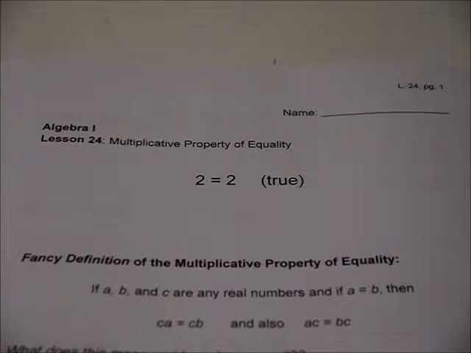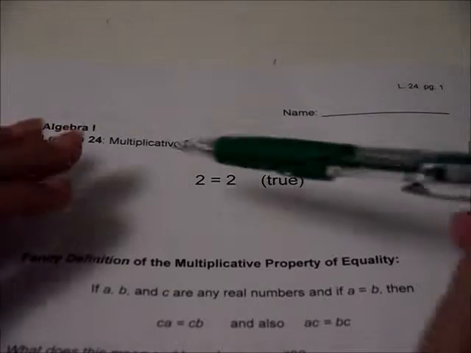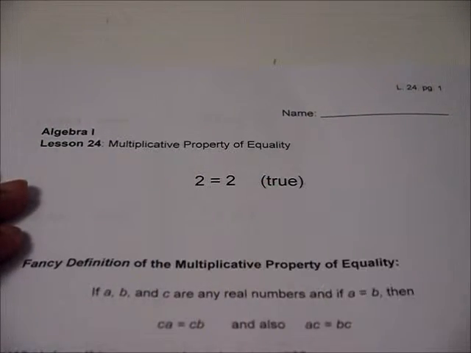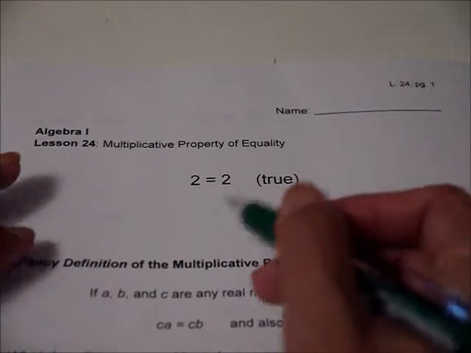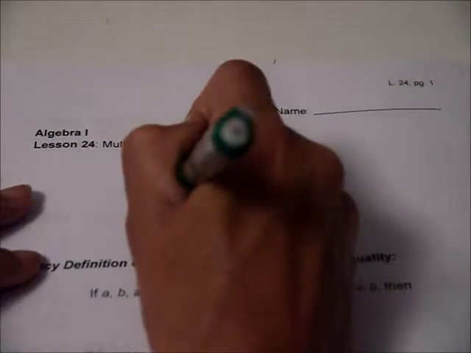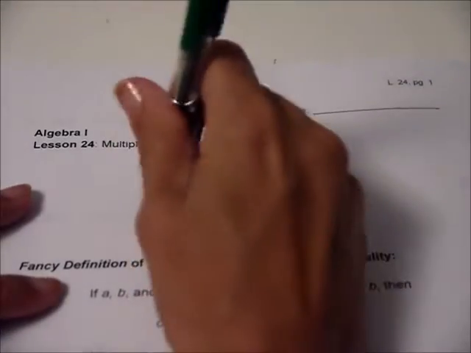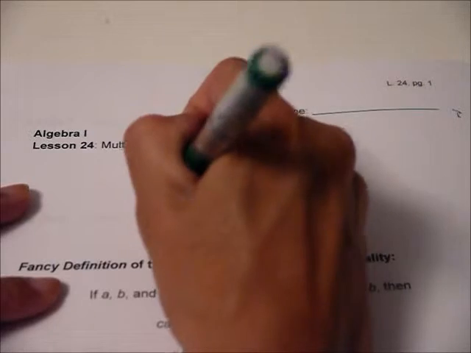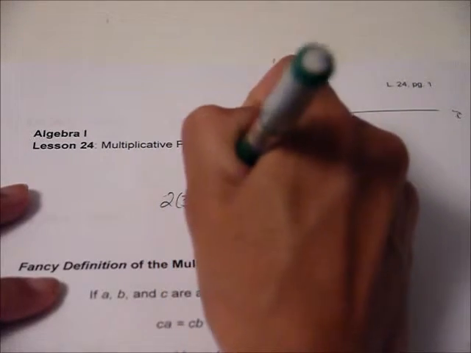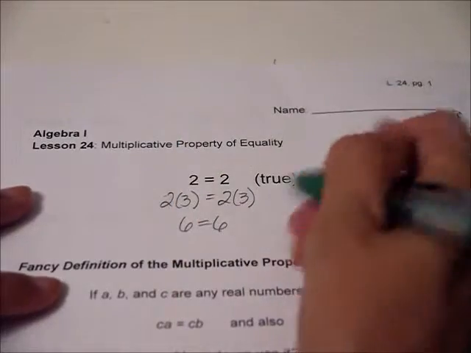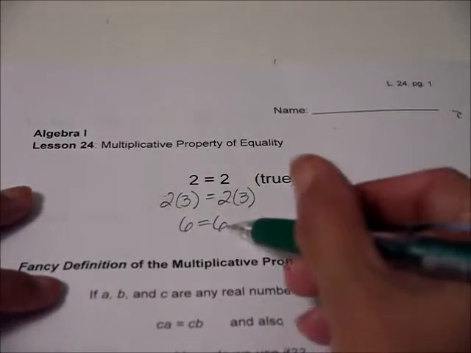This one is so much like the last lesson. Instead of the additive property of equality, though, we're dealing with multiplication. So let's take this true statement and multiply each side by the same factor. Since the two, multiply both sides by the same thing. Now we get this, and it's equivalent. And that is also true.